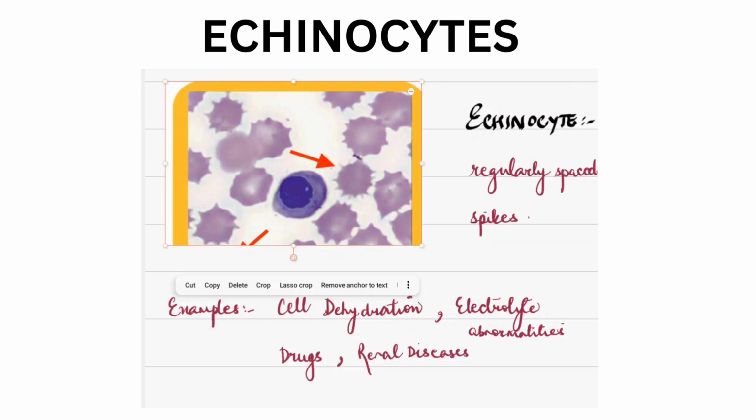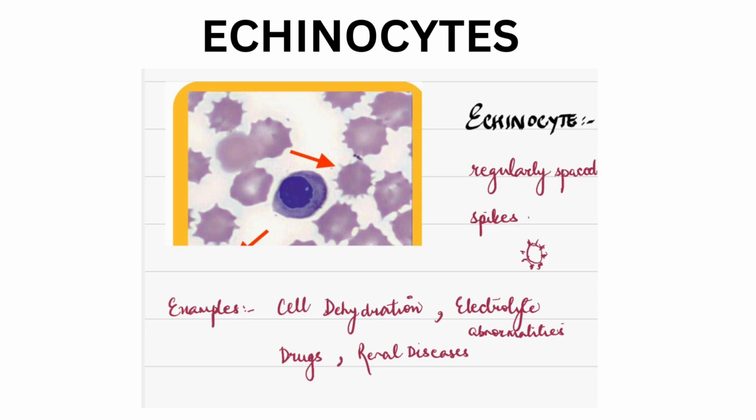What you see is an echinocyte. In the previous slide, we discussed how spicules can change the name of the RBC we are dealing with. The previous one was an acanthocyte with irregularly placed spicules. Now in this, as you can see, these are placed nicely. Spicules are uniformly placed with equidistance. So this is an echinocyte.